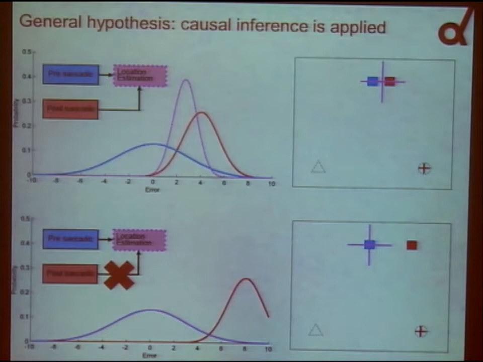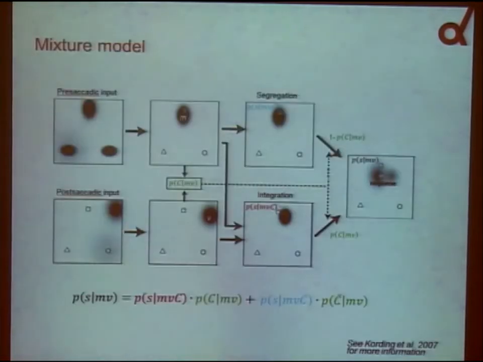If the brain is a real optimal observer, it should infer the cause, whether it's a stable object or an unstable object, but it should put a weight on that idea. It should put a weight on that causal inference. And that's what we modeled. We can model this using causal inference modeling, and Michael already described it yesterday.